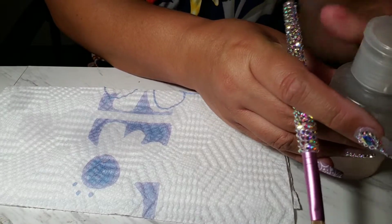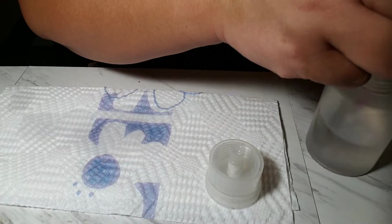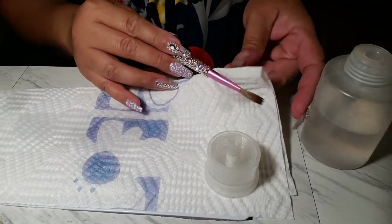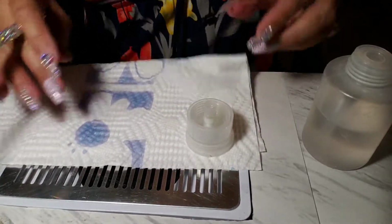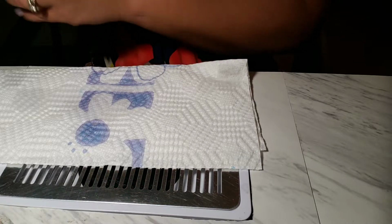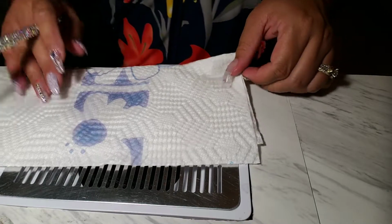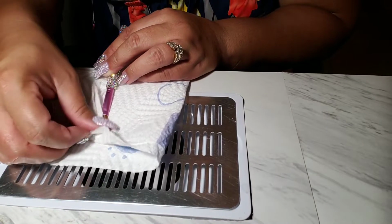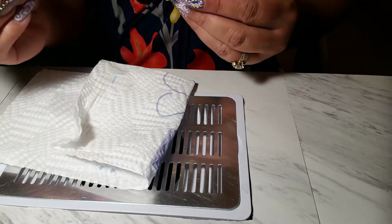I'm just going to clean my brush. And I do clean my brush in acetone. That's only because I ran out of brush cleaner. My fan on? No, it's not. So now flip this over and make sure my brush is completely clean. Always put the top back on.